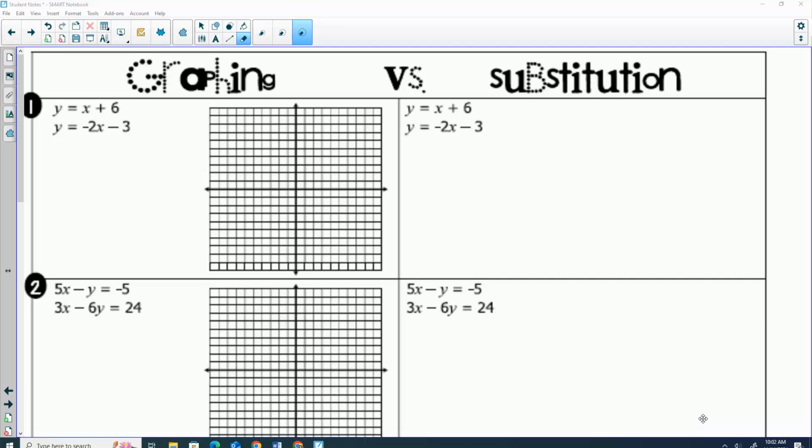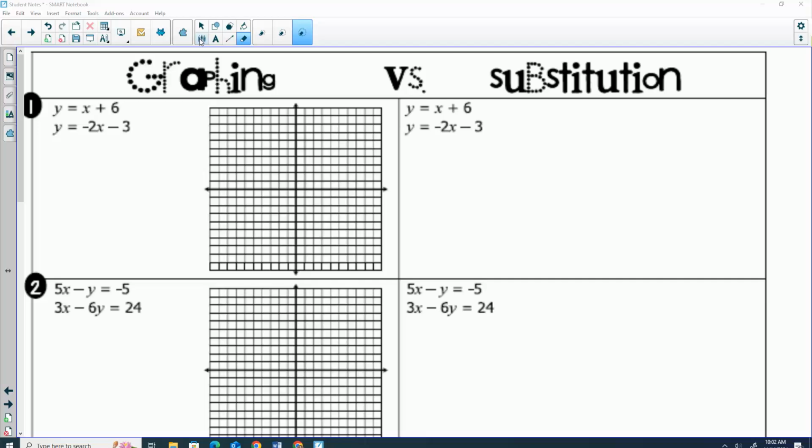We're talking about solving systems, and we have learned two different strategies. They aren't giving us two different answers. They give us the same answer, which is really what I want to illustrate here. You'll notice in each problem, I gave you the same thing, same two equations. We're going to solve them by graphing and solve by substitution.